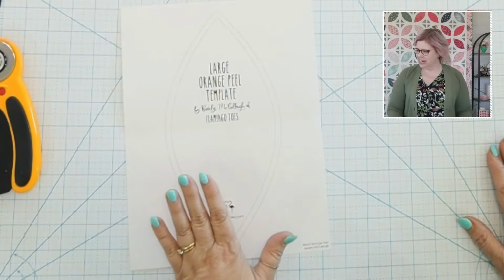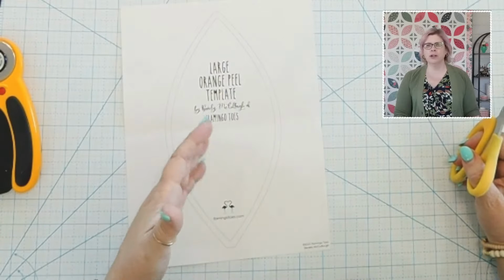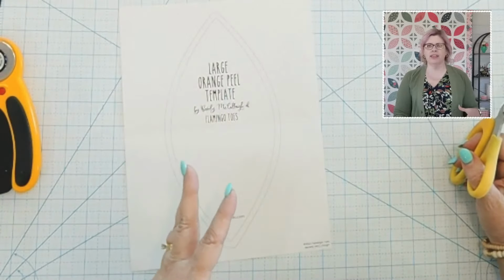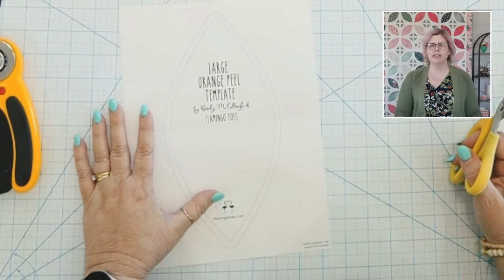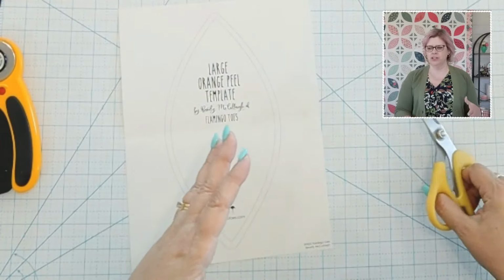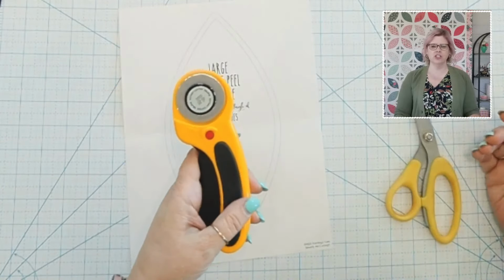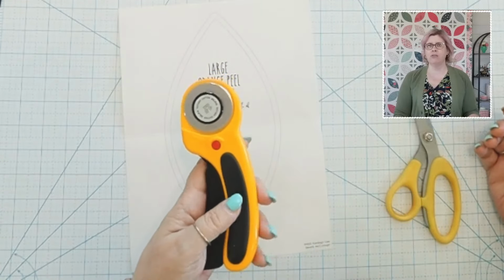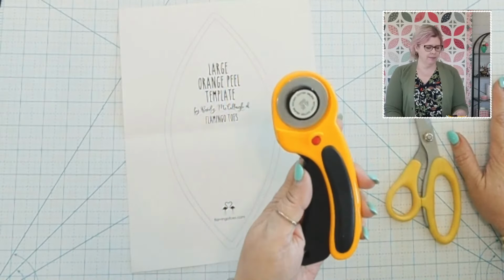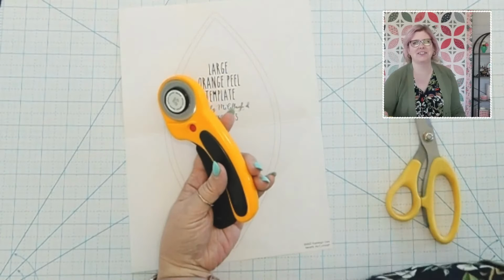Okay, so here is our paper template. What I would like you to do is, if you are somebody that's super comfortable with a rotary cutter, then by all means cut this out with one of your more dull rotary cutters. I have a couple different rotary cutters. I always keep the ergonomic one for all my cutting, because I like the fact that the blade doesn't stay out. I don't have to do an additional step to get the blade to go away. Because I'll be honest with you, I'm a bit of a klutz, and so I don't want to hurt myself.